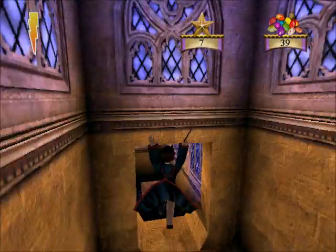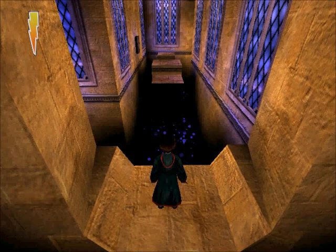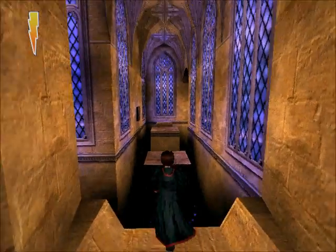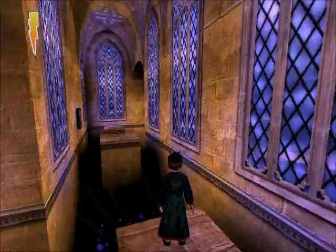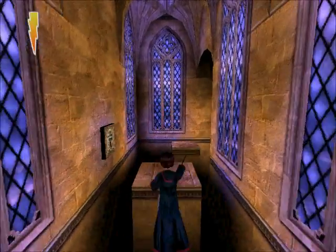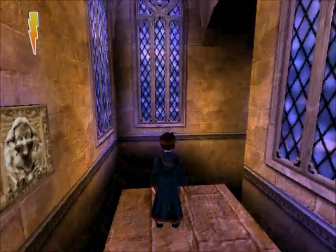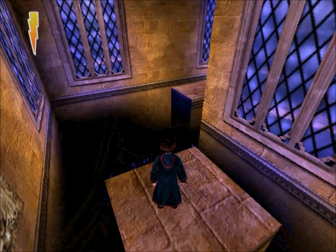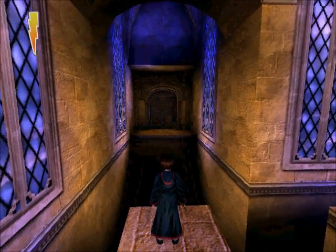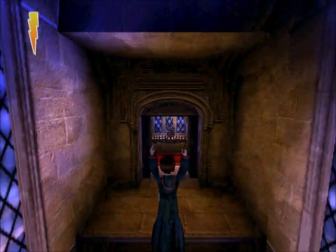I'm not quite sure what the stars give you. As I said, I haven't played this game in ages, so we just have to wait and see. But it can't do any harm to collect them all. And I think that's the end of it, I'm not sure. I can't remember. No, it's not.